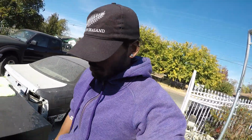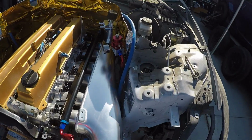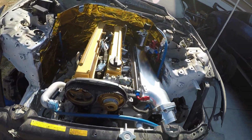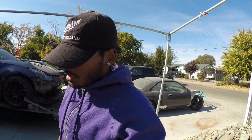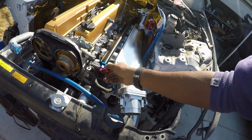So I tightened everything up and it seals in there pretty damn good. Hell yeah, check that out. That's so clean. Now I'm going to do something I've never done before, which is threading up steel braided hoses to these AN fittings. Shouldn't be that hard. Hope not.